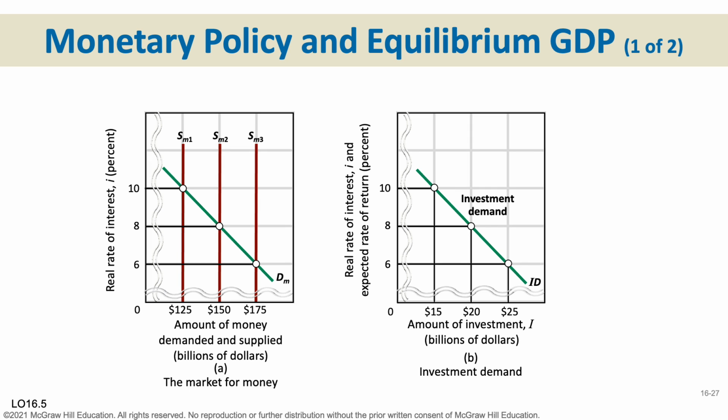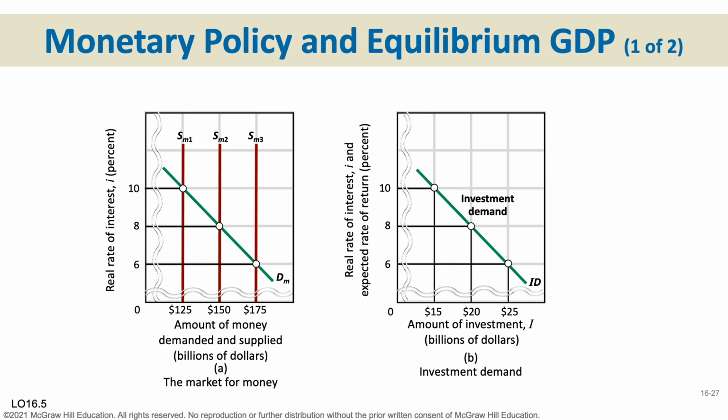So before we leave this graph, think about how would the Federal Reserve shift that money supply from 1 to 2 to 3? Would they be buying or selling bonds? Buying them. Would they be increasing or decreasing the required reserve ratio? Decreasing. Would they be increasing or decreasing the discount rate? Decreasing. Would they be increasing or decreasing the interest paid on reserves? Decreasing. So those are just 4 monetary policy tools.